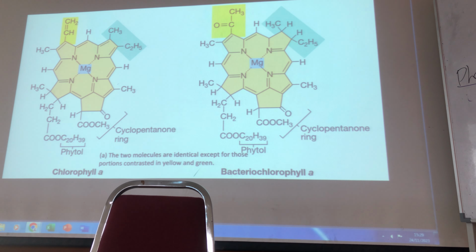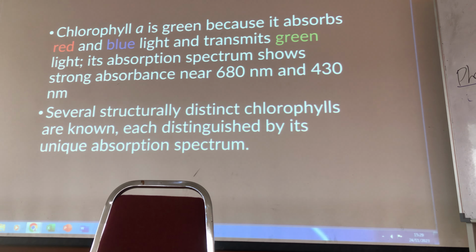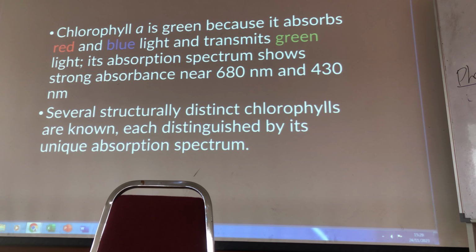Alright, so let's go to the photosynthetic pigments. When we use the term photosynthetic pigments, it refers to the components that are able to absorb light from the sun. There are two different types of photosynthetic pigments: chlorophyll and bacteriochlorophyll. Bacteriochlorophyll is present in purple and green sulfur bacteria. I'm going to move slowly, explaining the fundamental part first and then going into details.